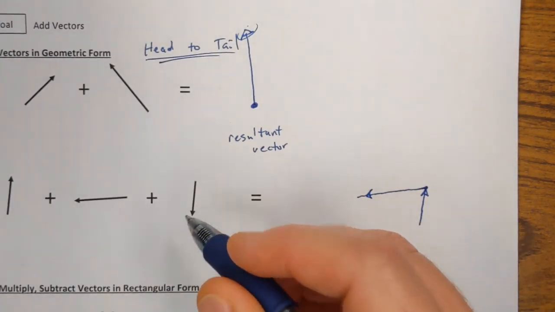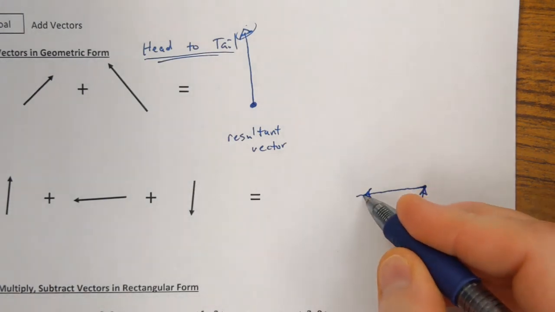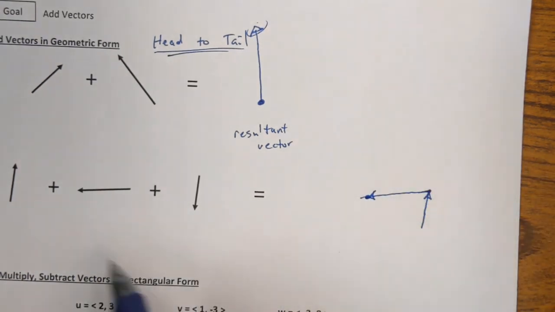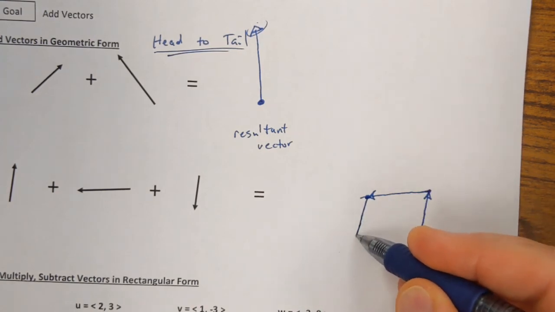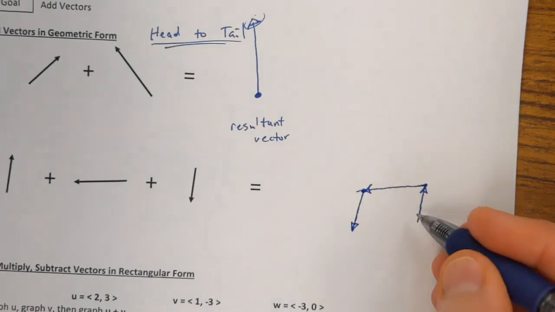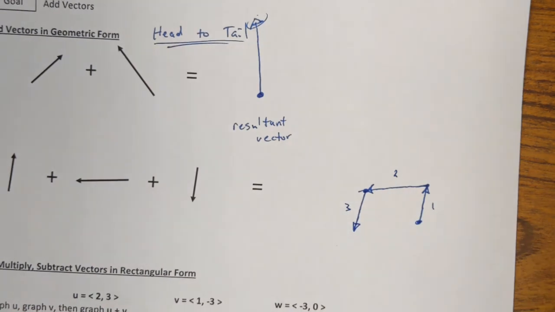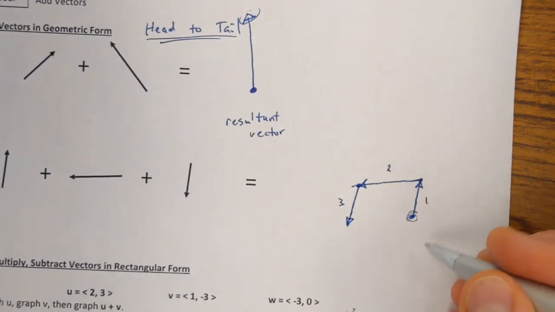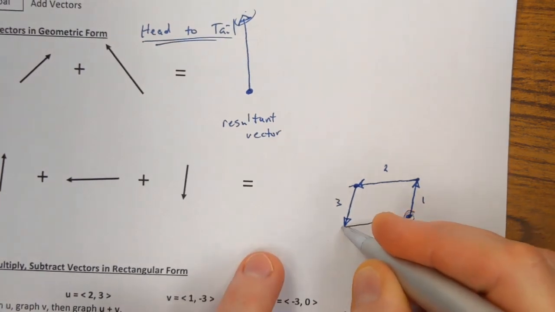And now the last vector, I'm going to take the head of my last vector, line it up with the tail of my second vector. Now this one kind of looks like a mirror image of the first, just in the opposite direction. But it's roughly the same length. Okay, now when I add up all of these three, the first plus the second plus the third, my resultant vector, now at this point I'm going to go back to the original head of my first vector and draw a vector to the tail of the third vector.